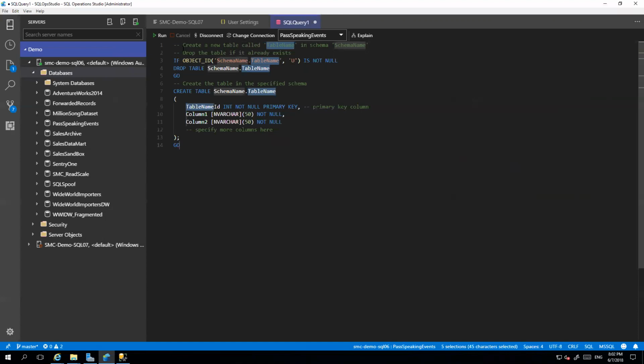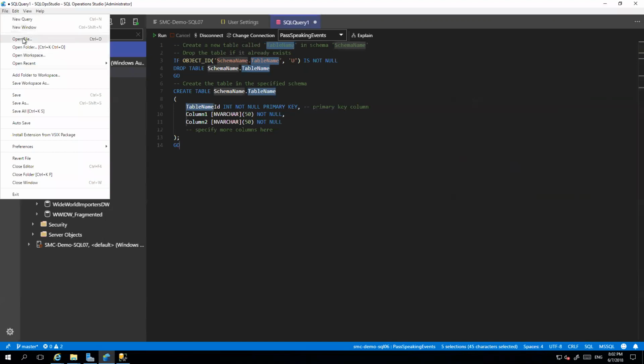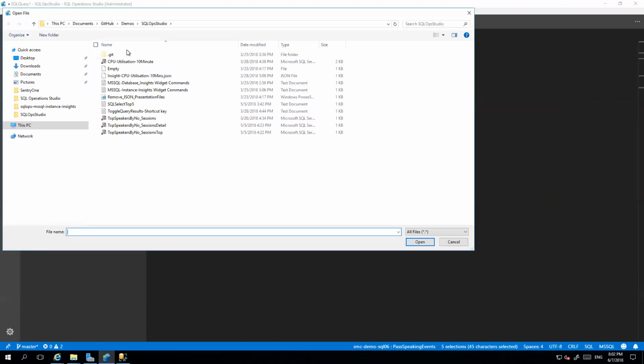We then can go and create all of our columns, and everything's available to us to quickly and easily create those commands. But we can create our own user snippets to make that even easier for us. Now, to do that, what I'm going to do is we're just going to open up a file, one that I prepared earlier.